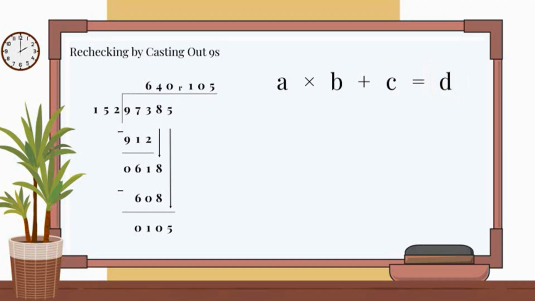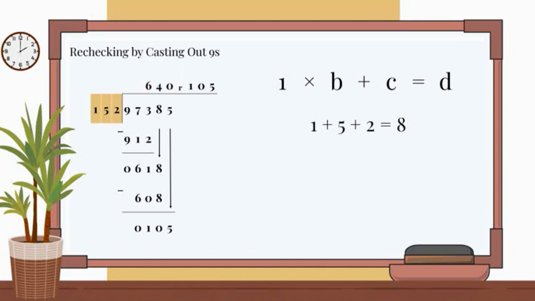Let's get started. The difference between casting out nines and the multiplication method we did previously is in casting out nines, we first simplify each term. We do this by eliminating 9 or any digits that equal 9. Then we add all remaining digits in the number until we have a single digit. Our quotient has no nines, and no two digits equal 9, so we add the digits all together. 6 plus 4 plus 0 equals 10. We still don't have a single digit, so we add 1 plus 0, which gives us 1, which we place in the quotient slot of our formula.